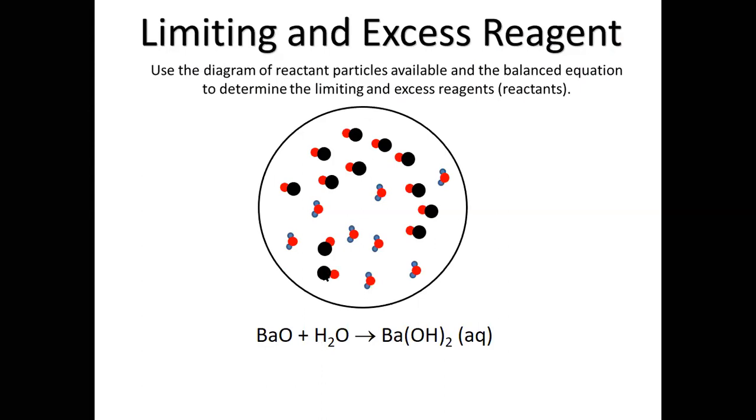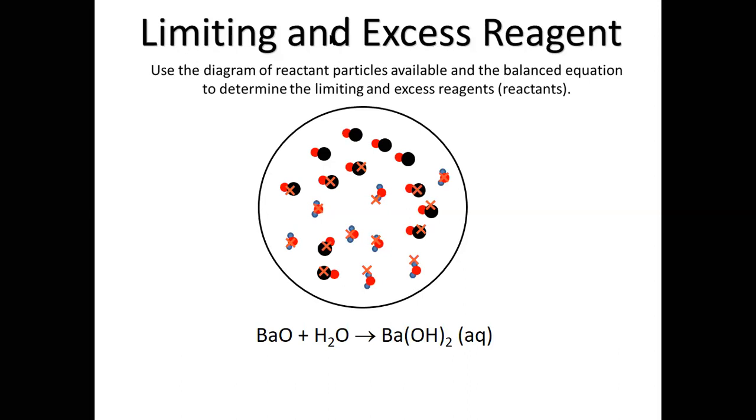So we'll use them up in a 1-for-1 ratio, and we continue using them up in this 1-for-1 ratio until we've run out of one of these reactants. And it looks to me, oh, we still have a little bit available yet, 1 for 1. And it looks to me like we have used up all of our H2O, our 3 atom molecules here. And it looks like we have some barium oxide, BaO, left over.